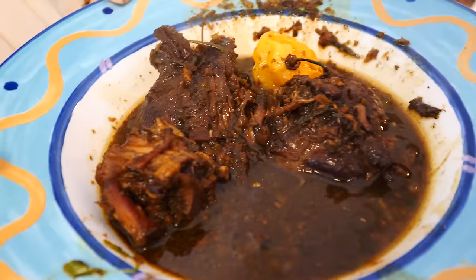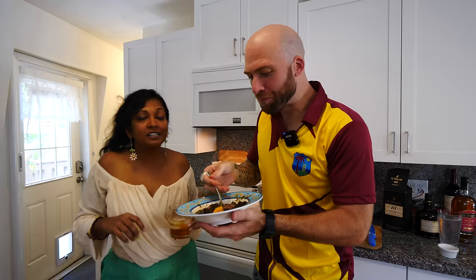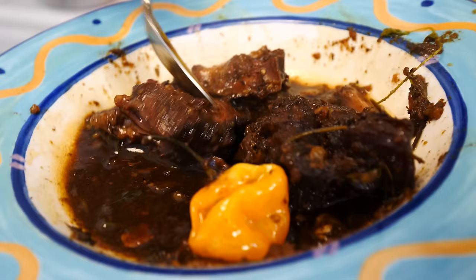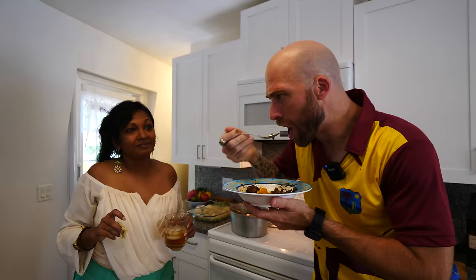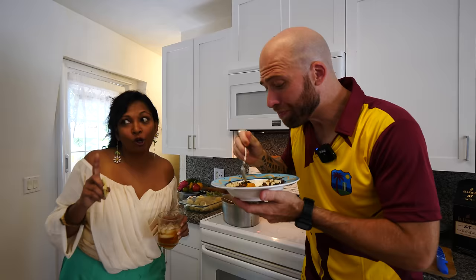With the cinnamon and the peel of the orange, and just the cassareep. It's very simple ingredients: the cinnamon, the cassareep, the fat, the meat. And I also put a little clove in there, and also bay leaf. Allspice leaf, not bay leaves. It's from my garden out there. If you close your eyes and tell me everything, I'm feeling it all throughout. It is amazing. I'm taking half that bowl home. Yeah, take it all, because we'll be cooking another pot.